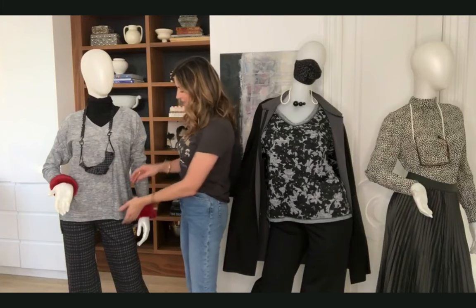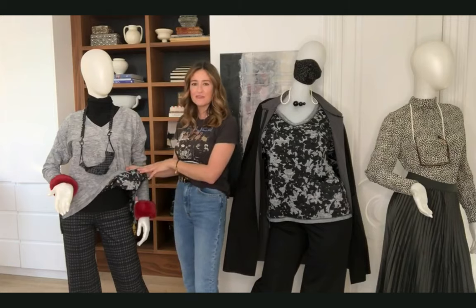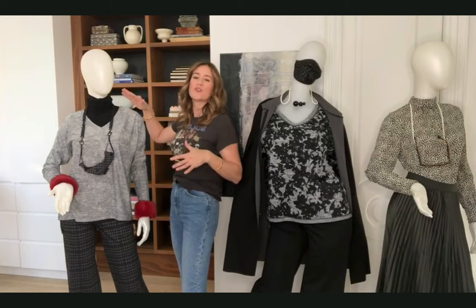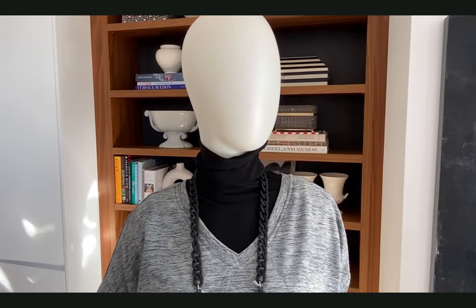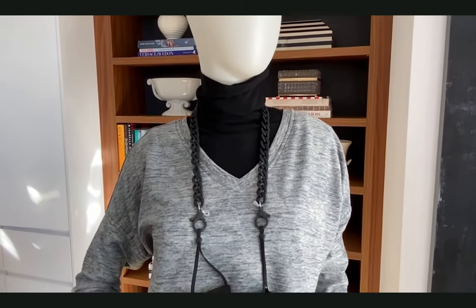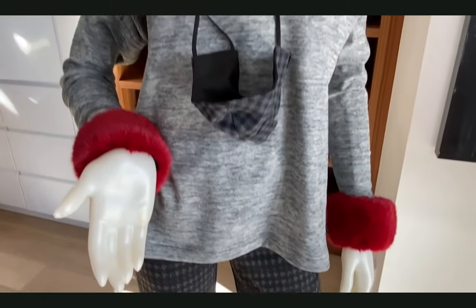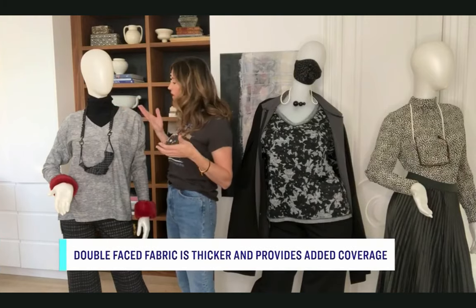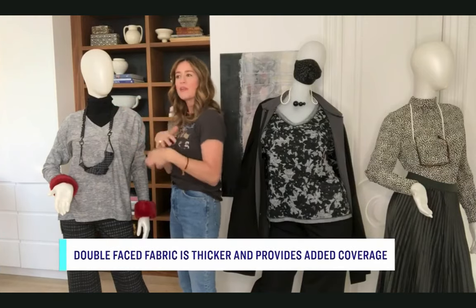The next outfit right next to it is actually the same but just inside out — very cool! There's that same floral print in a great cut. What is super on trend right now is layering with turtlenecks, so everybody's having their Diane Keaton moment. If you don't want extra warmth, you can do a sleeveless mock turtleneck under all of these pieces even in winter.